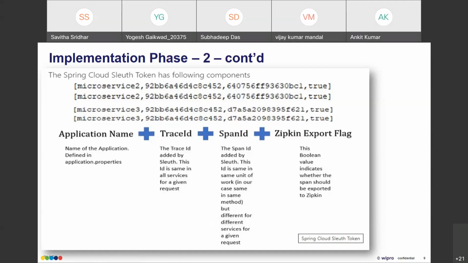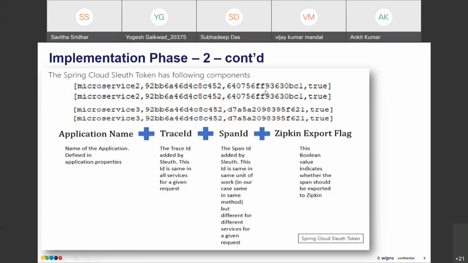Yes, it will be. So in our case, method 1 is sitting in microservice 1, that is talking to method 2, which is sitting in microservice 2. So span ID will be different. Guys, are you all with me? If it is in the same service, then it is the same span ID. But if it is going to a different method in a different service, span ID will be different.